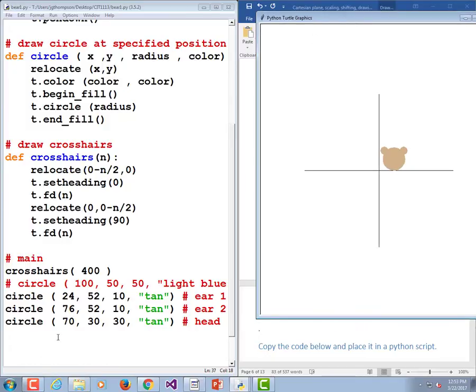Now, yeah, we could try changing all these coordinates. You know, we could get a different sheet of graph paper, draw them again, write down different coordinates, plug them in here. The better thing to do is to modify the circle function so that it automatically shifts it to where it needs to be and scales it.